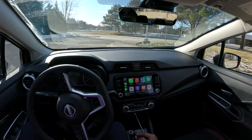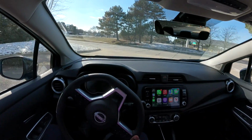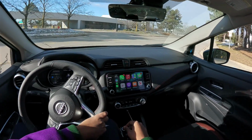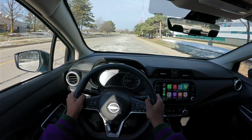Yeah, the turning radius on this car is bad. This is probably the worst somehow. So when you're coming up in the mall in them tight parking spaces, might be a little bit of a challenge if you don't know what you're doing. Now I'm about to hit up the Moon simulator, see how smooth it soaks up the bumps.